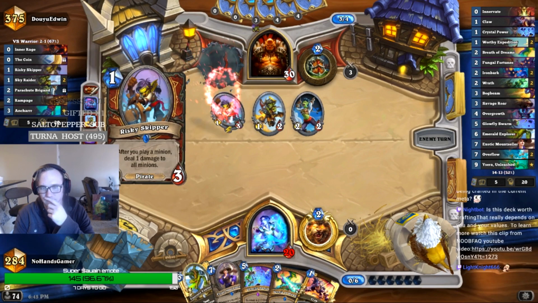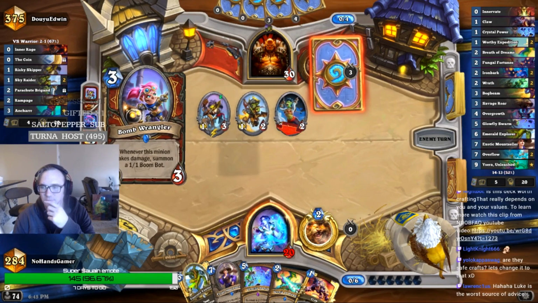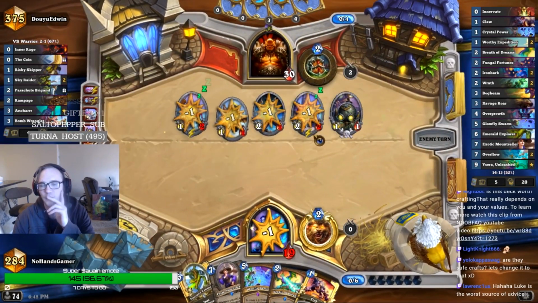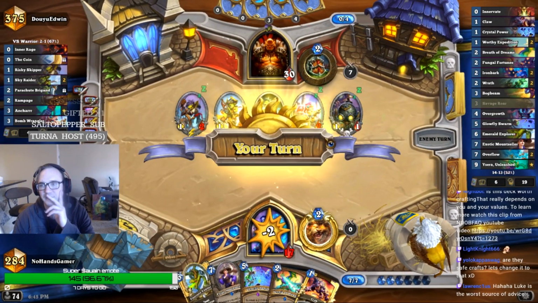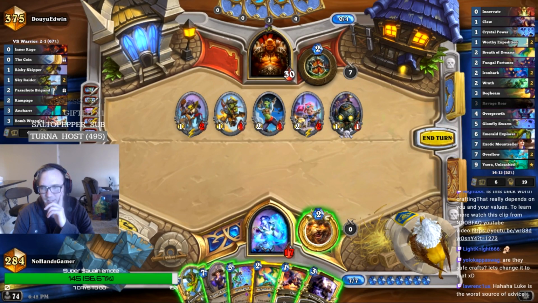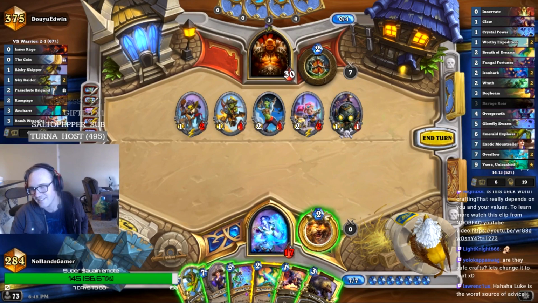I'll show you who's boss. Are they safe crafts? No. Well, certain things are long-term safe crafts. But let's say like Warrior got nerfed to the ground. I'm the worst source of advice. Actually, I think I'm the best source of advice because I tell you to think for yourself and ignore what I tell you.